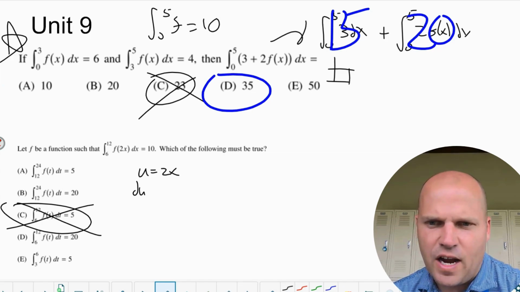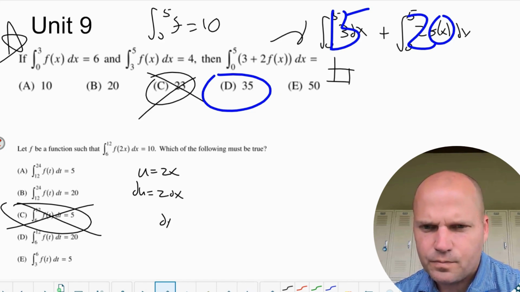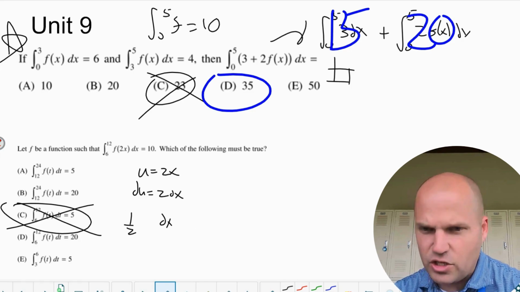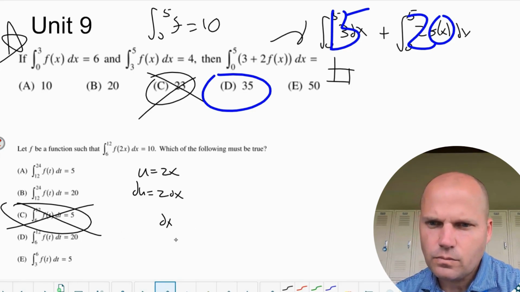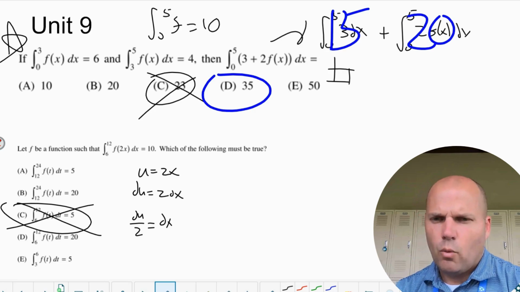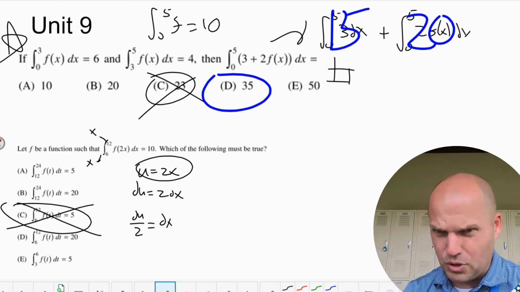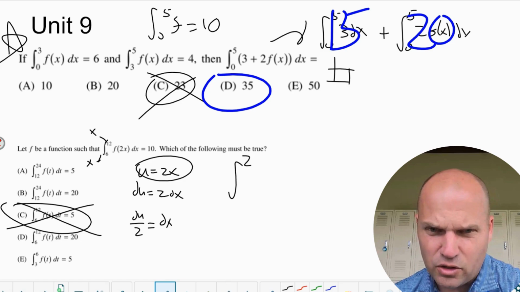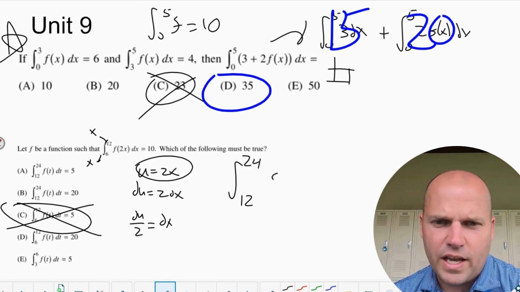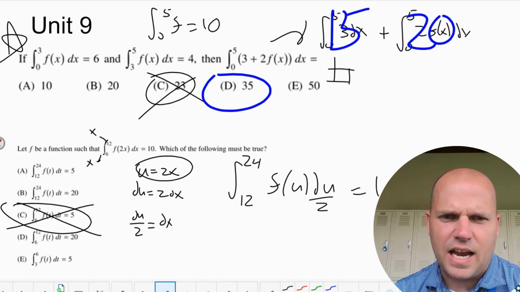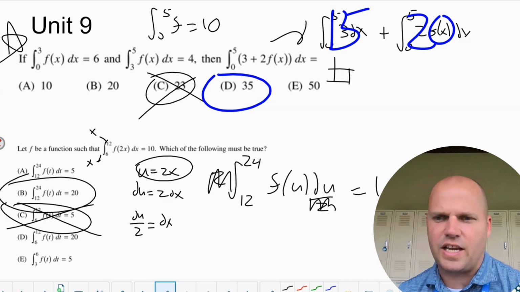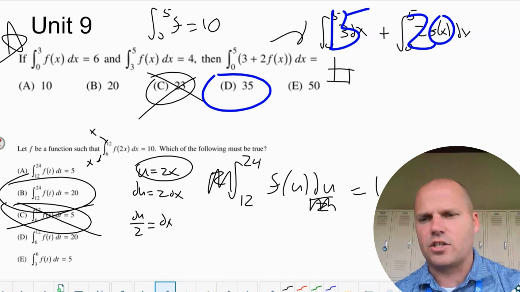We have the inside of our composition, whose derivative we want to undo. So we get du over 2. Well, if u is equal to 2x and these are x's, and I undo the whole composition, we get that the integral changes to 24 and 12. We get f of u du, but we have this du over 2, which means I need to multiply everything by 2 so I can get rid of that 2, and I'll have 20. So we end up with this answer. It's a very easy question to get right. A lot of students get it wrong.